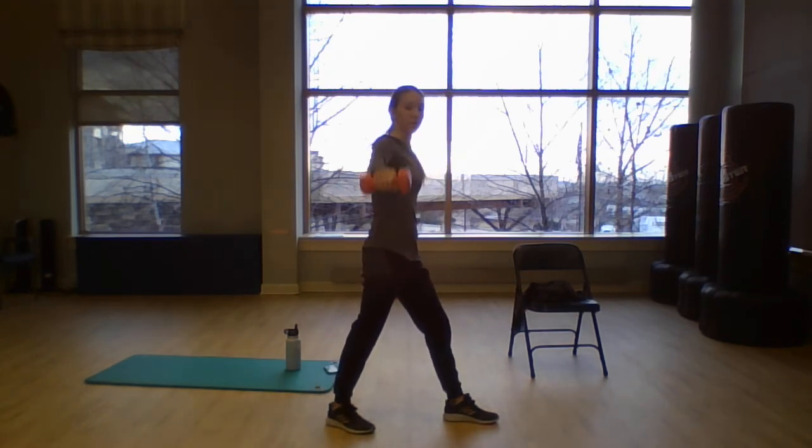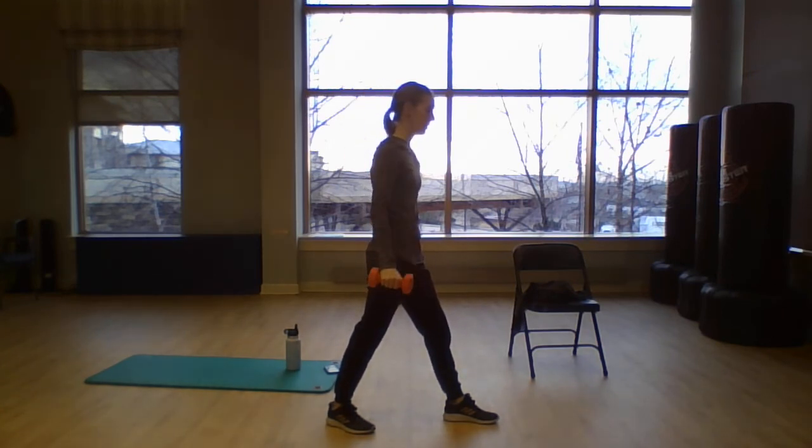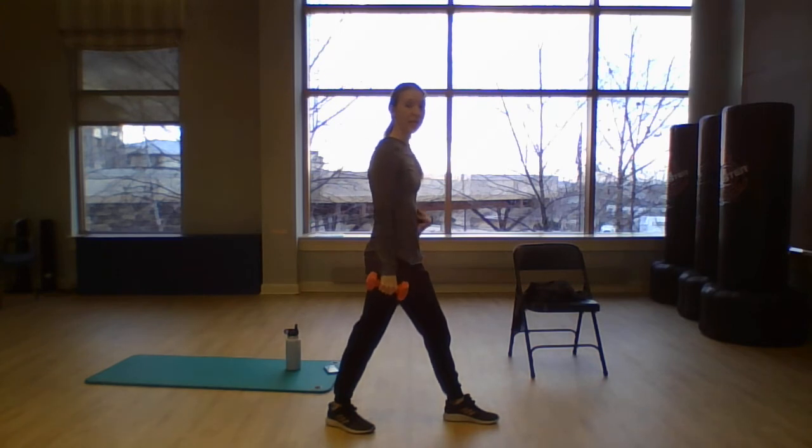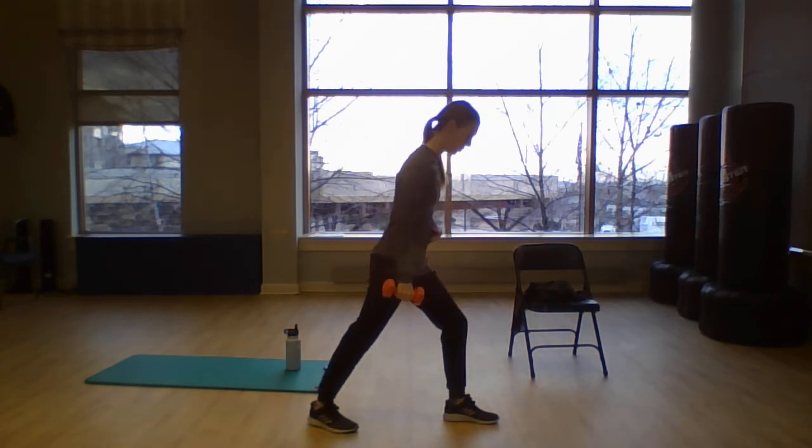Now stand up fully. Bring your legs in a little bit. We have a lateral raise. Lift your weight up out to the side and lower down. This might be the time where you want a little bit of extra support for balance. Your unweighted arm. Last three, two, one more. Good.